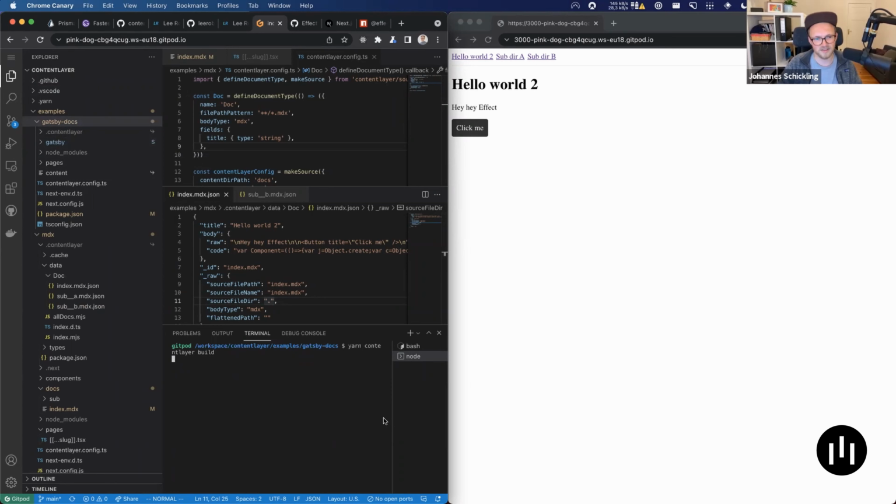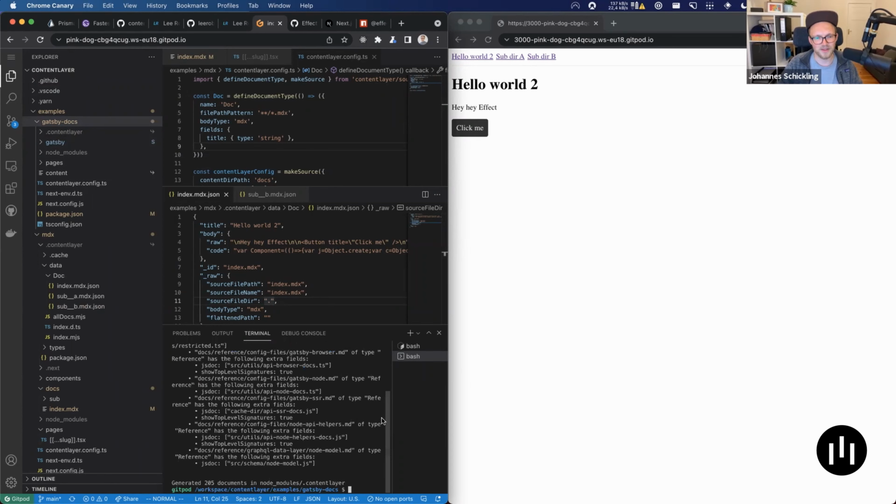Let's give it a second. There we go. So this now ran through the entire content. I think that took like 10 seconds or so. You can add another 30 seconds for the Next.js build. So you stay in the realm of a minute instead of half an hour, which again is kind of an unfair comparison because it does a lot less. But if you need less, I think it's a good tool.